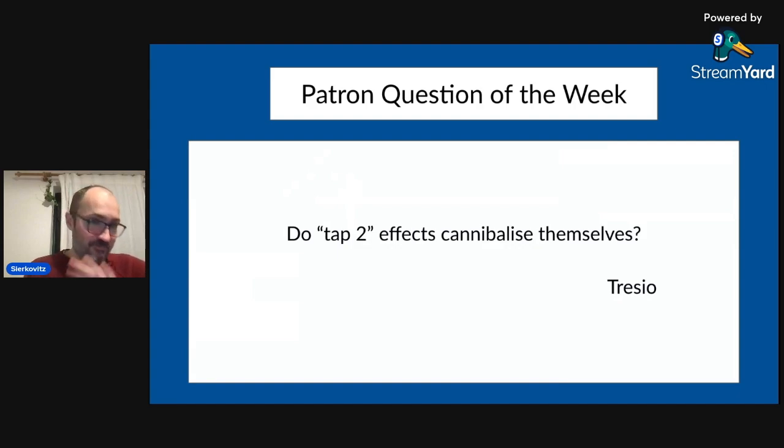I paraphrase the question, but it is: do tap 2 effects cannibalize themselves? So basically, is there a limit of having those 1/3s that tap 2 permanents to deal 1 damage, and then maybe the 3/5 that taps 2 things and something gets +2/+0 until end of turn? Is there a limit to those abilities?